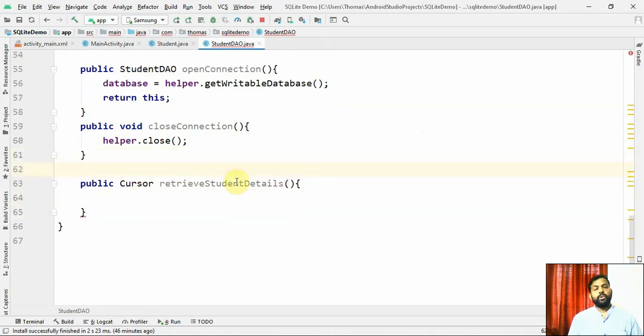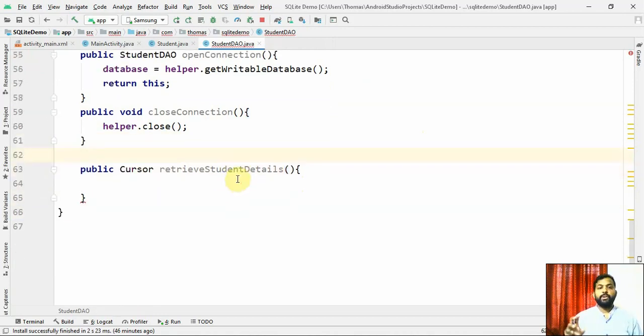Inside this method, we are going to retrieve all the records, which means select star from table name. There are 2 ways in which I'm going to write. I'm going to write both, and I'll comment one out. One is to use the traditional way of passing a query and then returning a cursor. Second one is not to use the query, but rather using an inbuilt method for that particular purpose. So first thing I'm going to write is the inbuilt method, which I recommend you to use, because you don't write SQL directly, you only write methods.